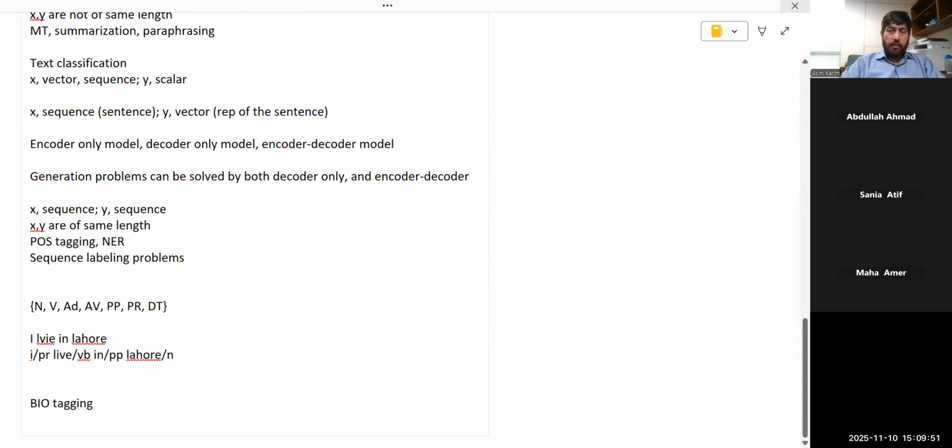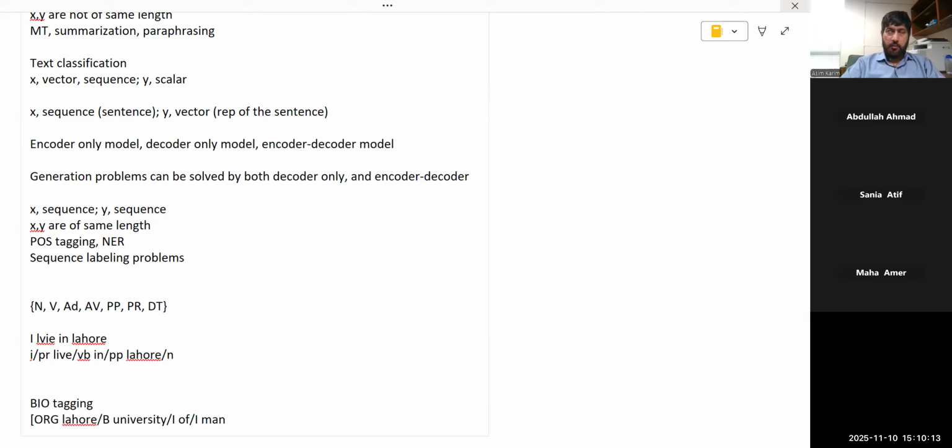Okay. So BIO tagging, for example, let's say we are talking about an organization. So you have an org. For example, Lahore. So this is beginning, B. University is inside. Of is also inside.